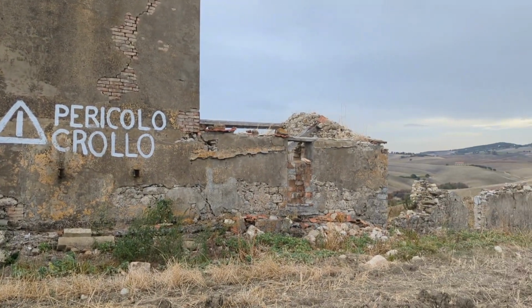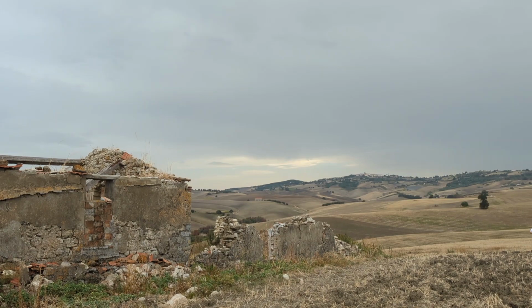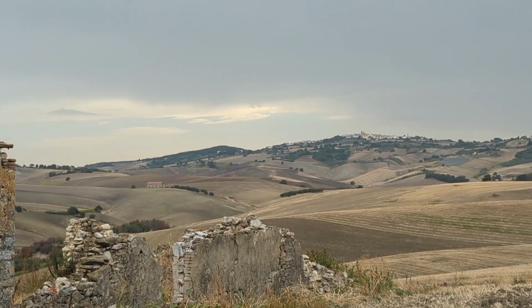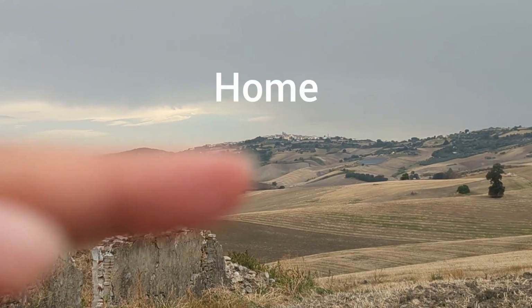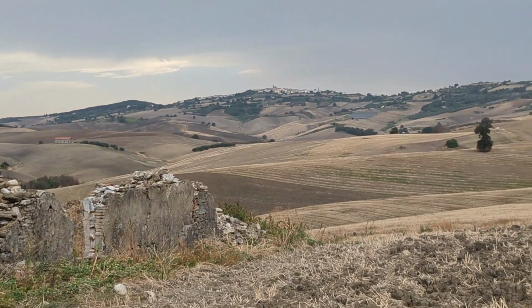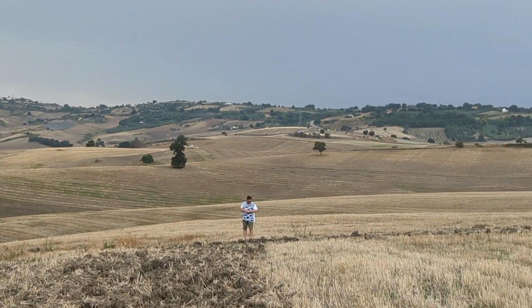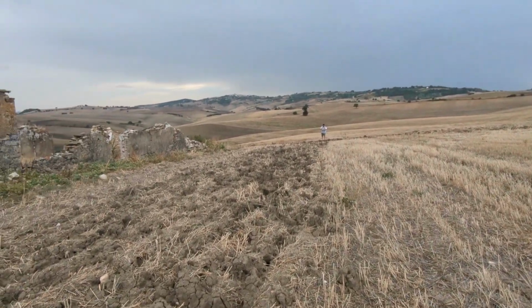It's close to the main road of our town, so if it is for sale, it will be a great project, one that may take a lot of effort and a lot of money, so it may not be for everyone, but it's certainly in a position where it's pretty much a blank canvas to start from.